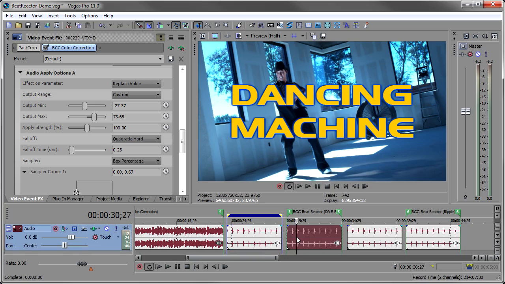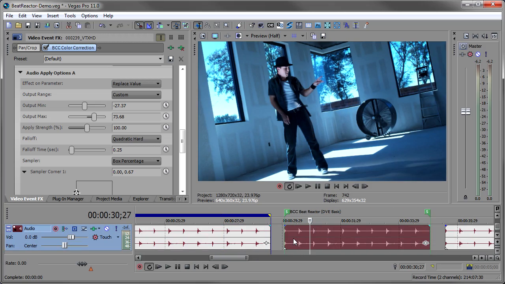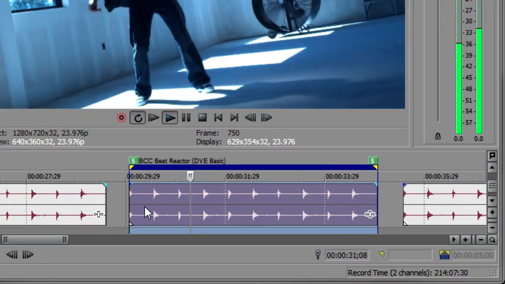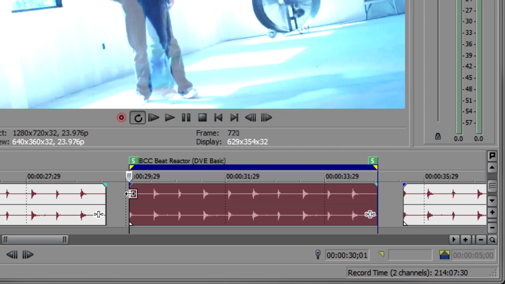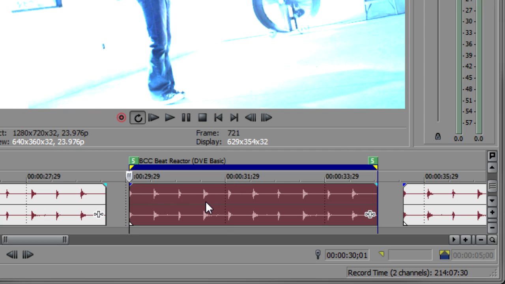So if we look down here, I've got this acid loop, and I'll show you the original with no title. And so you can see these are the bass drums, then a snare, then a bass, then a snare. Now, one of the neat things about the Beat Reactor is that you don't have to feed it the same file as the music file. This loop happens to be at the same tempo as the music we were listening to previously. And so I can feed a loop of just the bass and snare drum to the Beat Reactor while I have the rest of the music playing for my audience. And I can have the Beat Reactor react to something totally different.